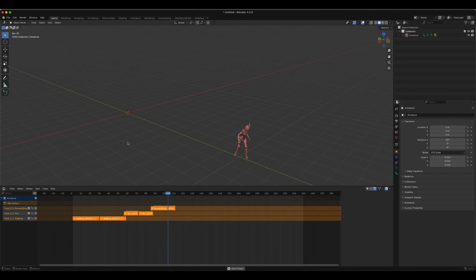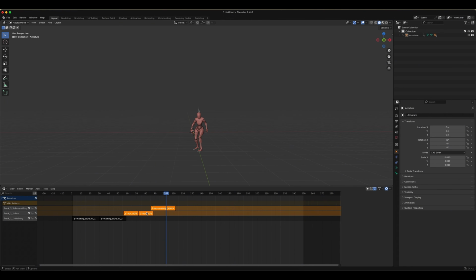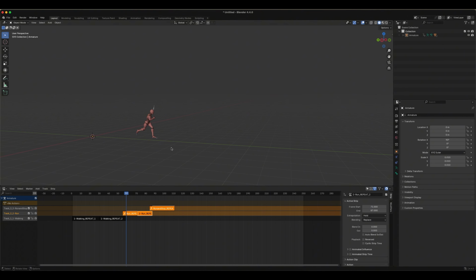Just like before, you can set overlap frames to 4 and move them left or right for smooth transitions. From the side view, you can see the transition: walk, run, then stop. You can combine as many animations as you like this way. However, one warning: the more the animations complement each other, the better the results will be.